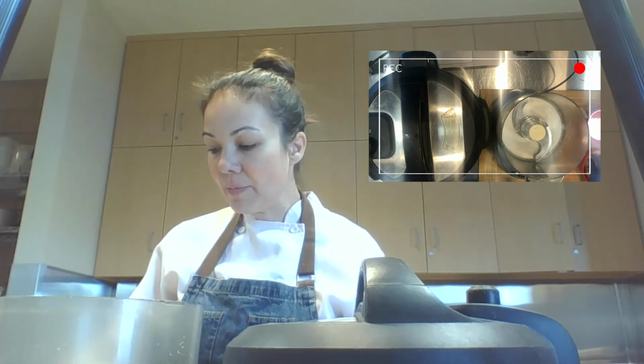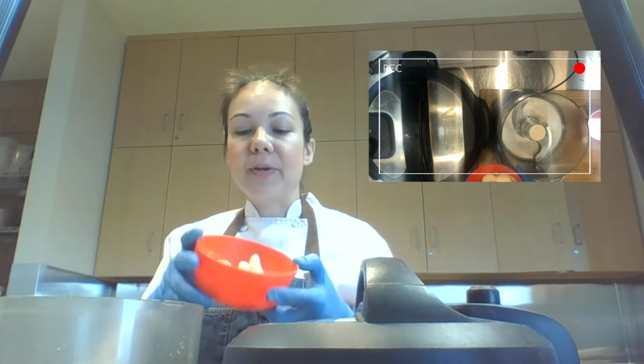So for the garlic sauce, this makes a lot, but like my husband says, you can put this on anything, including chocolate chip cookies, and it would taste amazing. So it's really easy to make. It's Lebanese, but you do need a lot of garlic.